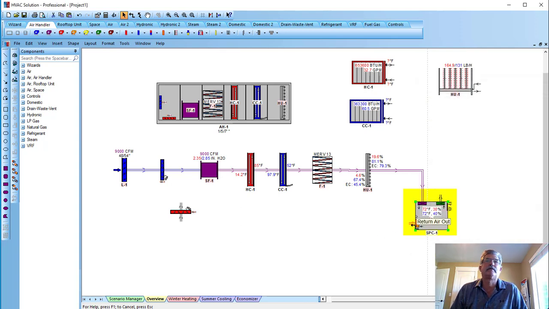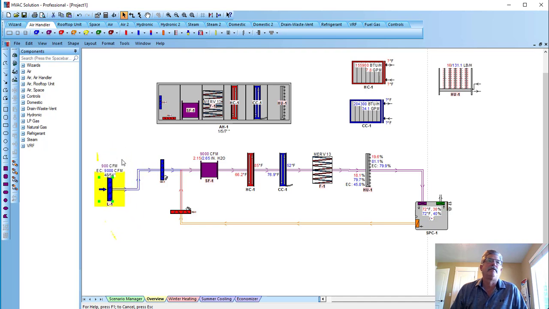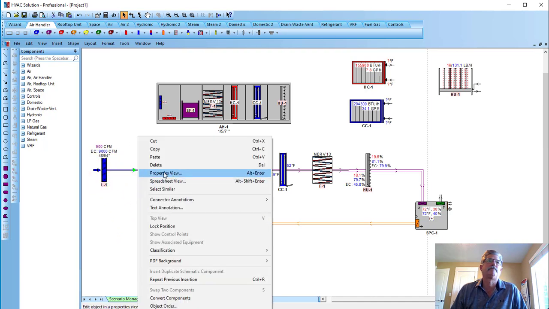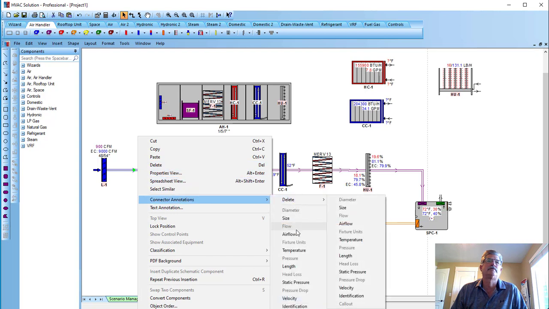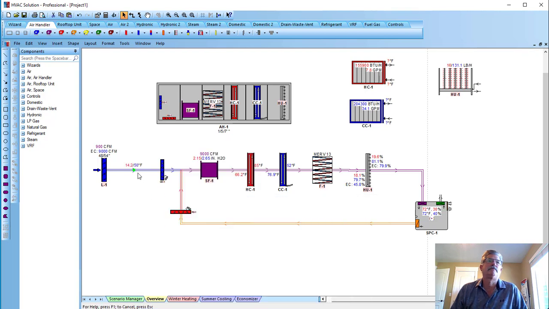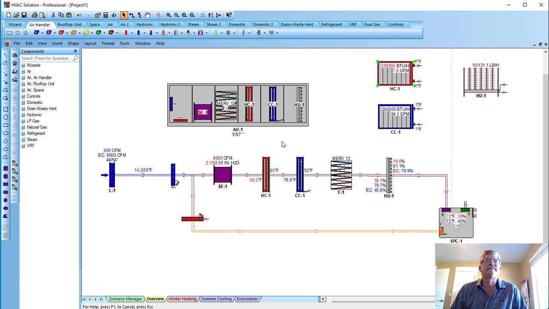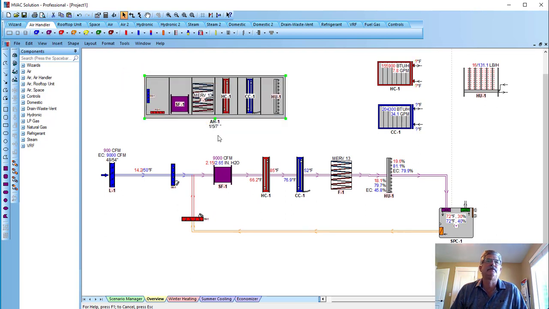Now, as I connect this up, you'll see that we're going to have 10%, 900 CFM outside air coming in. Now the temperatures that are here, I'll just annotate the sheet to show the temperatures. The 14 and 50 is now coming in, and as that mixes throughout the system, you'll see the loads change in the air handler.